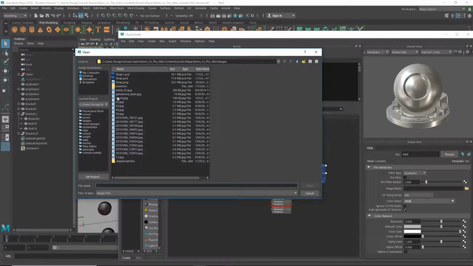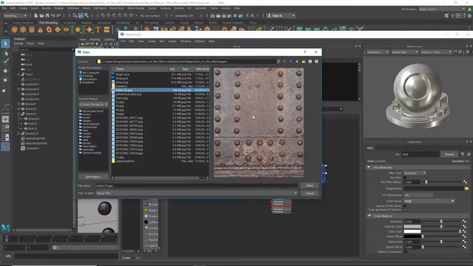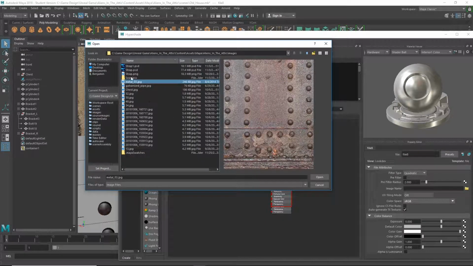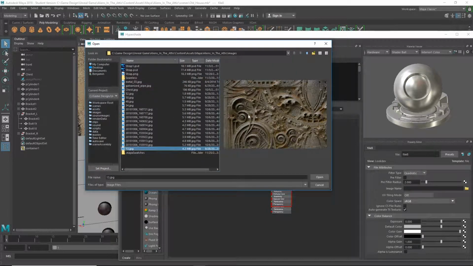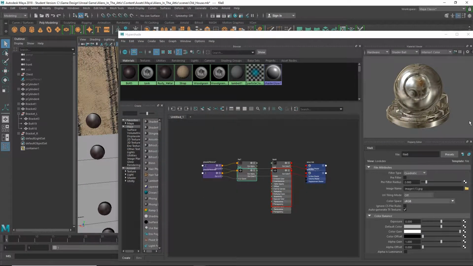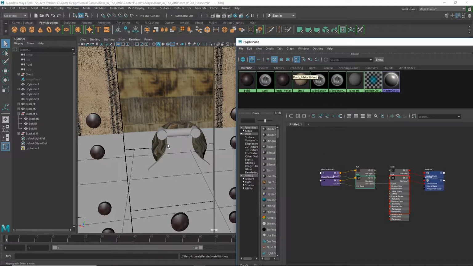Okay, and for color, I have this really cool texture I found. And I think somewhere in here, well, this is really cool too. I want to use that for sure on something. But I found another really cool one. Oh, this. I thought somehow I could put that in there and utilize it. Maybe not. Maybe this will look horrible. So it's got this interesting look to it I kind of like.